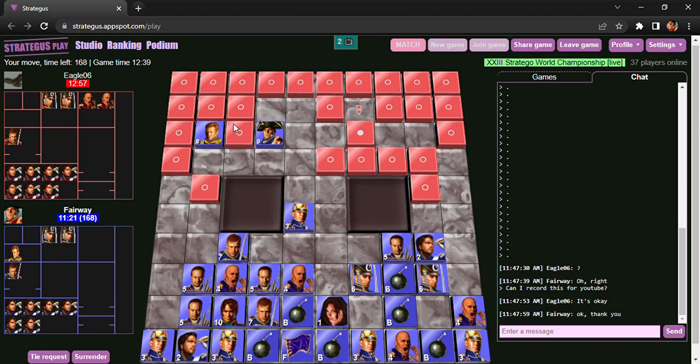So, there's a remotely small chance that his marshal's here. So, if I take with my colonel, he takes with the marshal, then I can go over with my general and smash into these pieces. This is his colonel, I believe. Or was it this one? No, it was this one here. Okay.